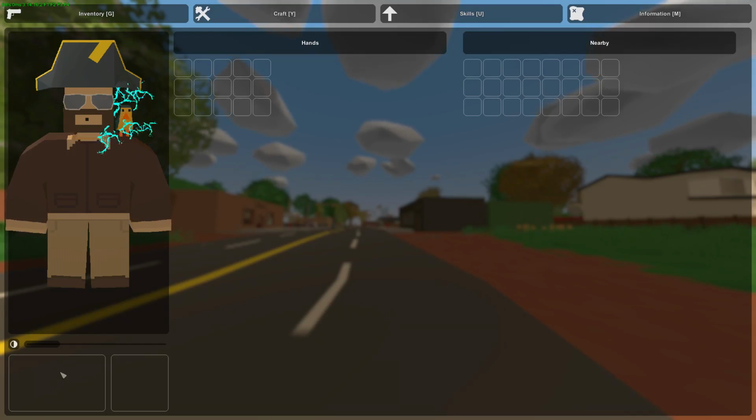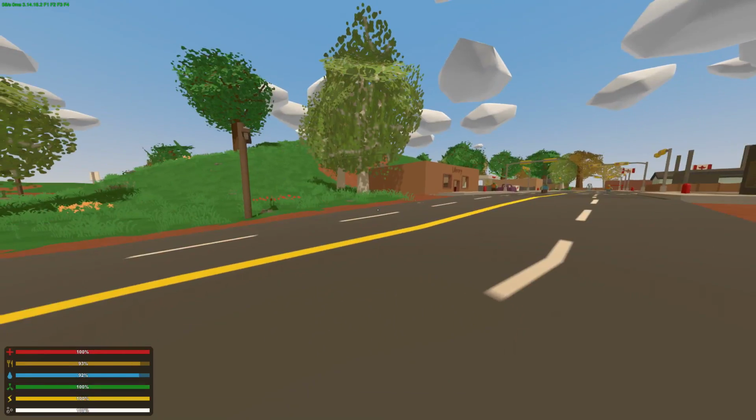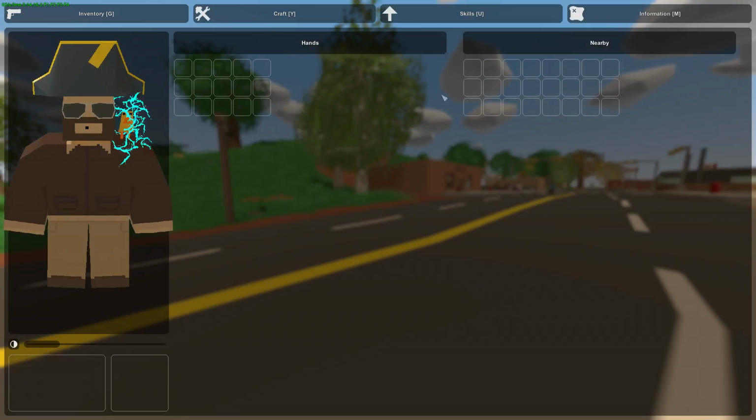Now on the bottom left, you'll notice that there's two boxes. The first one is for your primary weapon, which you can pull up by hitting 1 on your keyboard, and the second one is for your secondary weapon, which comes up if you hit 2 on the keyboard. And then over here on the far right, there's the nearby tab. So for example, if there were some loot on the ground, I could just like walk by, kind of like in DayZ, press G, and then on the right side, you'll notice that there's loot that's on the floor.